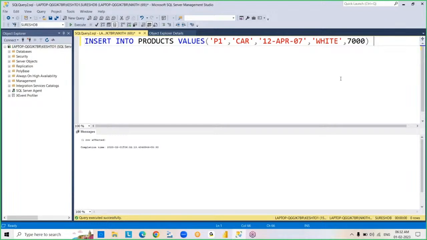Not only the insert command, anywhere in SQL Server, in any command, while working with character data and date time data, single quotes are mandatory. If you are working with the number family, no need to go for single quotes. That is the scenario.